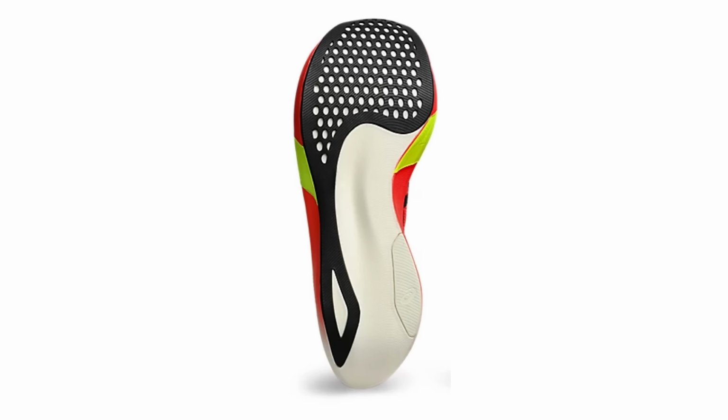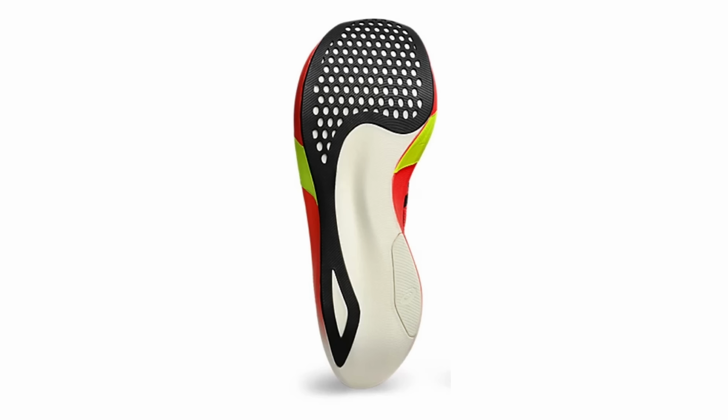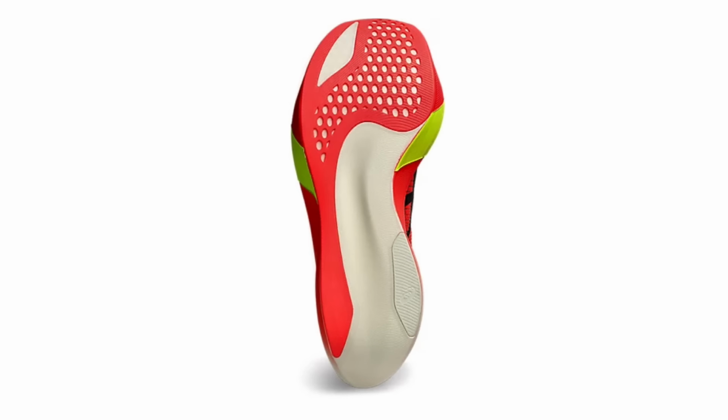And as you can see from this animation, if you watch the medial side, the inside or the right side of the screen, you'll see that in the forefoot, there's a little bit more width on the big toe area. So on the top of the medial side, you can see there's a little bit more outsole there. There's a little bit more width there. And the curve into the midfoot from the forefoot on the Sky is a little less exaggerated.